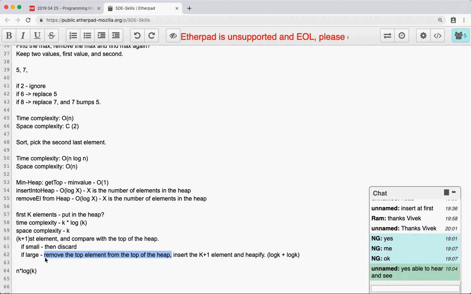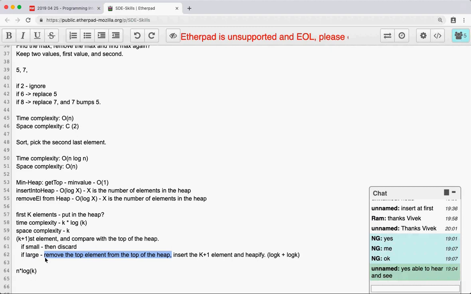No. If you remove the top element, what happens? Actually, then it has to heapify again, right? Because you need to figure out what element needs to replace the top element. Yeah, but then we have the second log k for when we are inserting and heapifying. So the first log k should basically be just order of 1, right? We are just removing the top element, that's it.